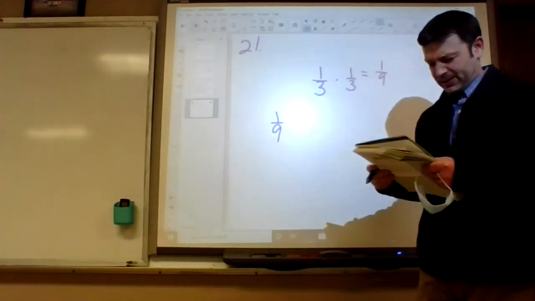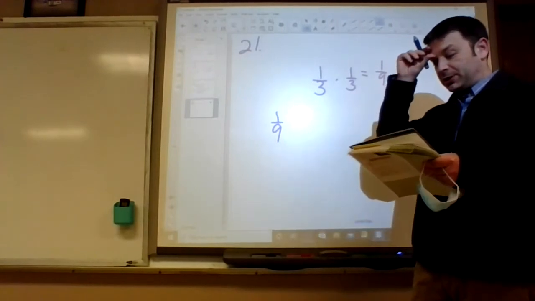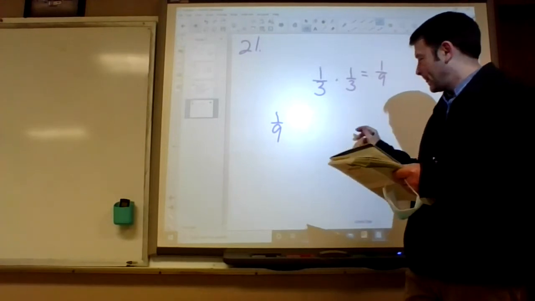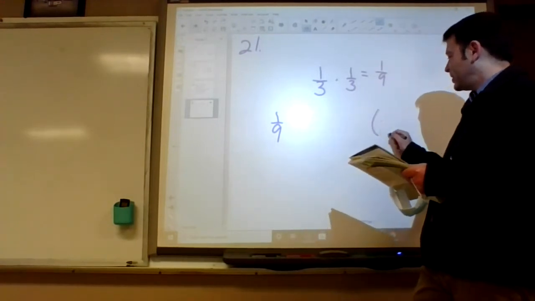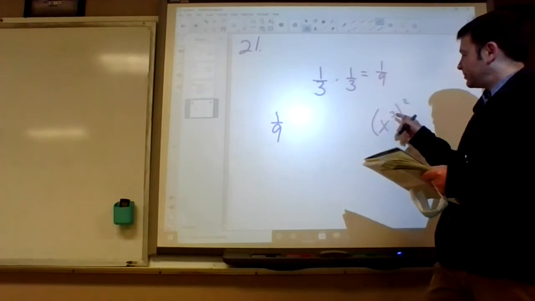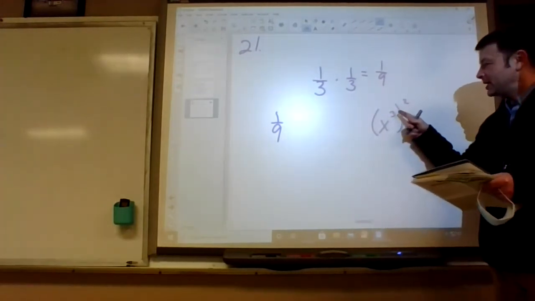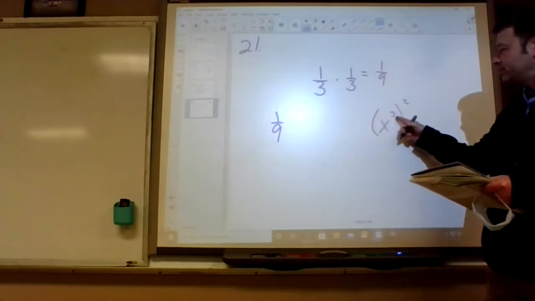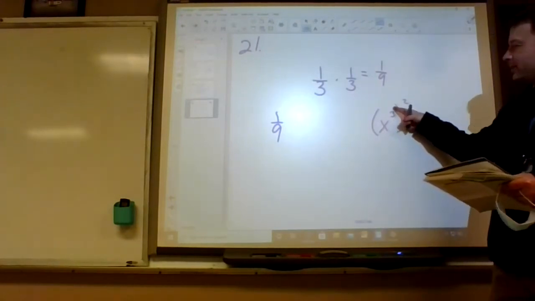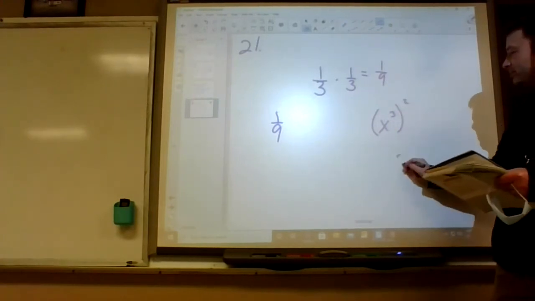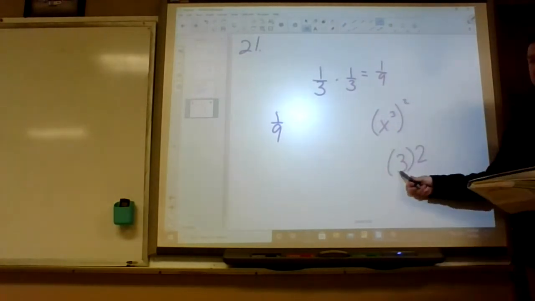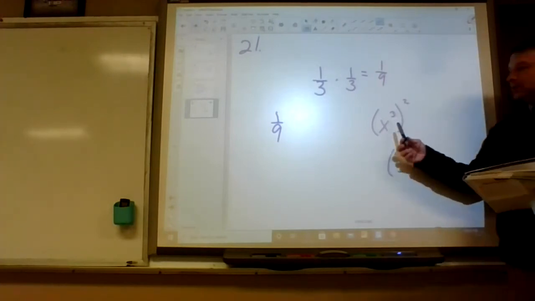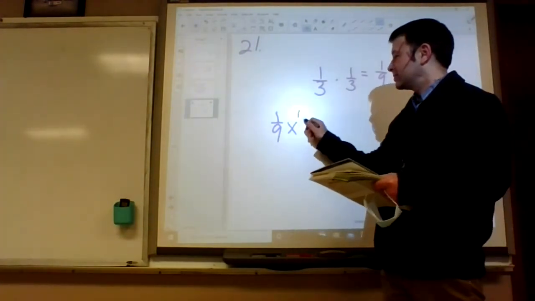1/9. And then what's x cubed squared? X to the third to the second. 9? No. When you have, it's not 3 to the second power, that would be 9, but it's x cubed squared. A power to a power is multiply. A hint to help you remember: what does it usually mean when you have numbers next to each other in parentheses? Multiply. Right, when they're normal you multiply, and in this case it is multiply also. So this is x to the 6th.